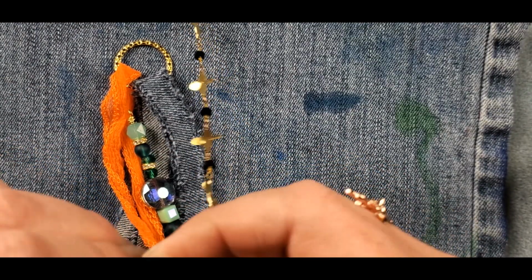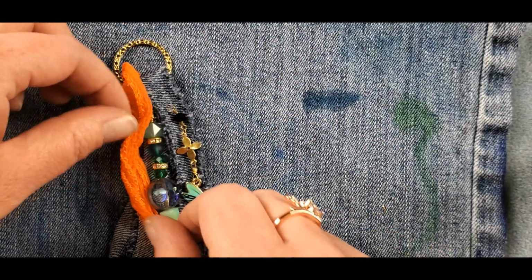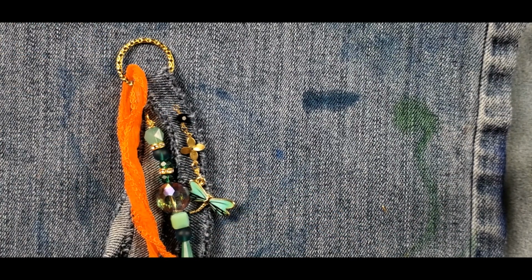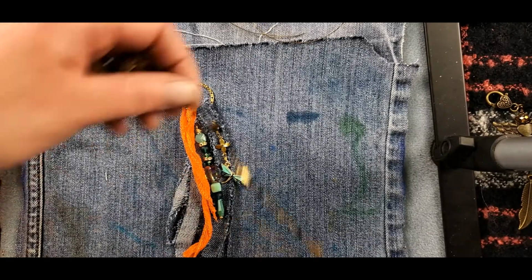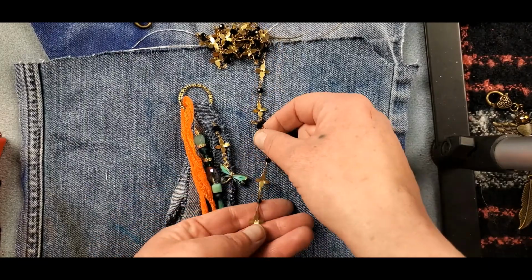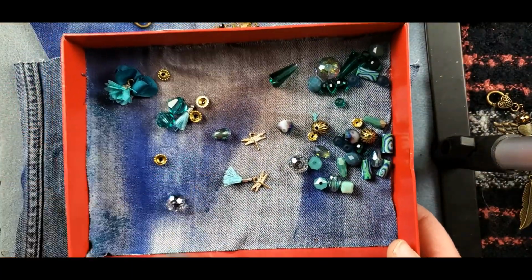Now, if you wanted to put a couple of these on, by all means, go for it. We'll see what we got going on. I think they are so cute. We're looking good. All right. Zoom me back out here. Now that I'm looking at that, I really like that. I think what I'm going to do is take a tassel. I'm going to take this flower tassel because that'll go cute.